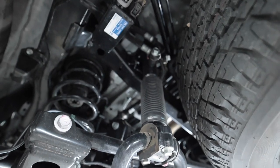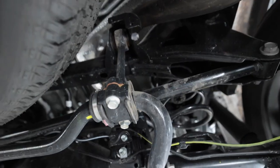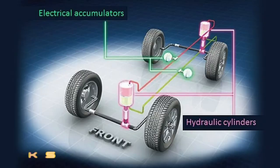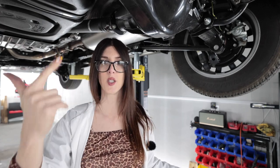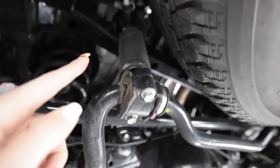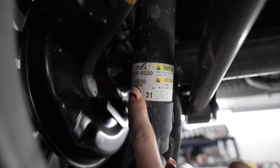If you notice, it's got this weird little actuator shock absorber-looking thing attached to one side, and then like an end link on the other side. That's because this is equipped with what Toyota calls KDSS — the Kinetic Dynamic Suspension System — which allows the anti-sway bars to be adjusted on the fly automatically depending on the terrain you're driving on. It uses the yaw sensor, speed sensors, steering angle, and all kinds of other parameters to stiffen or allow more flex in the suspension as needed. The struts on this four-link are manufactured by Tokiko in Japan.